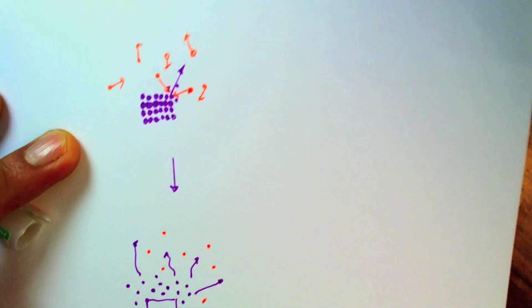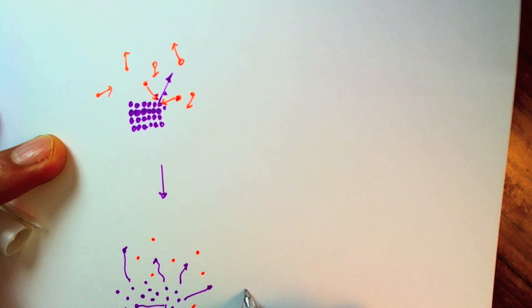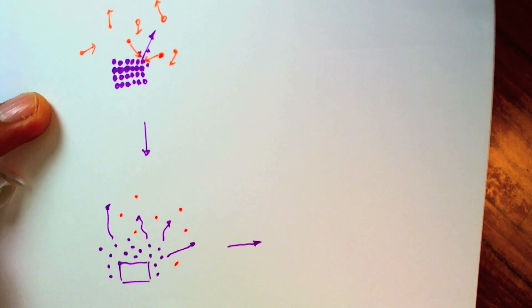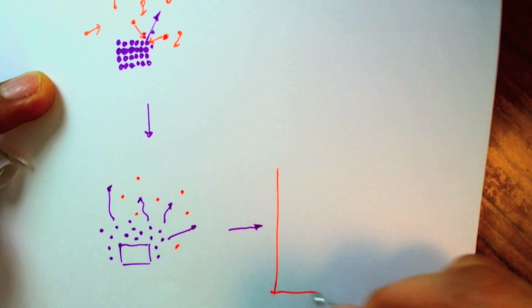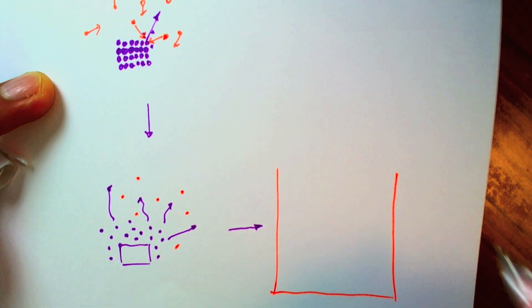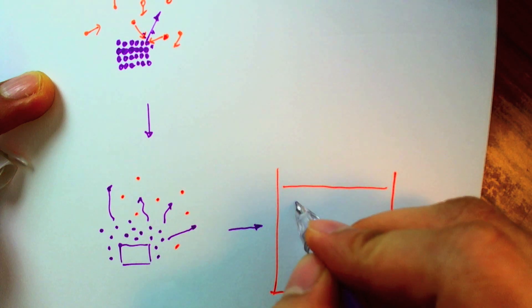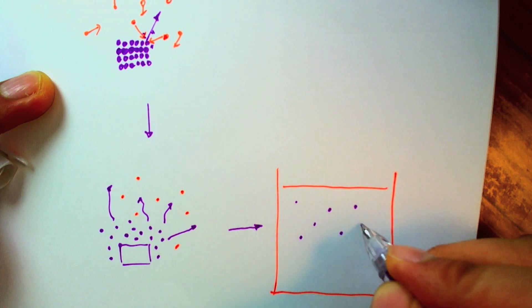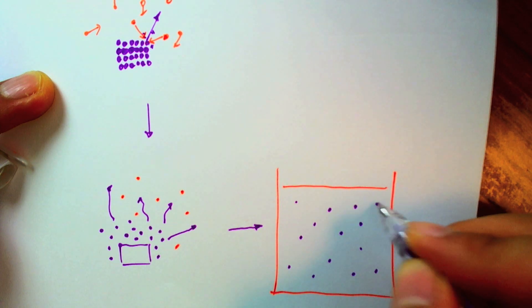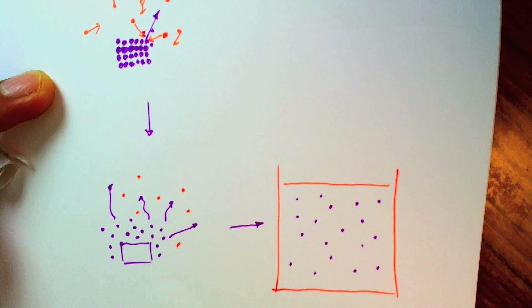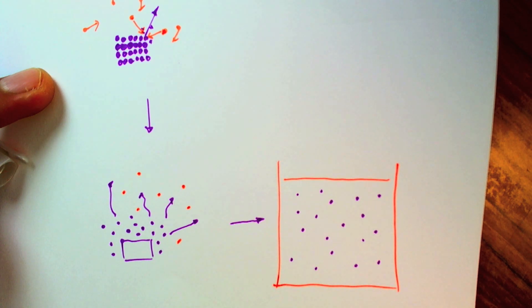And eventually, after a couple of days in this case, because it takes quite a long time for the solid to spread in the liquid, we should see that our solid potassium permanganate has completely spread out into this beaker of water. And we'll see a purple, purplish solution in the beaker.